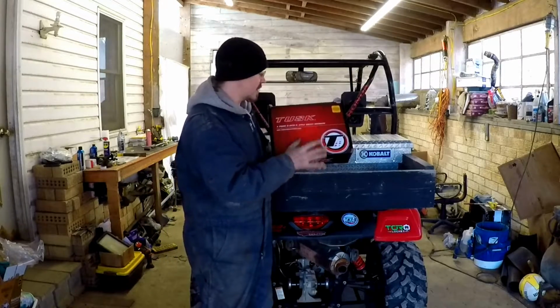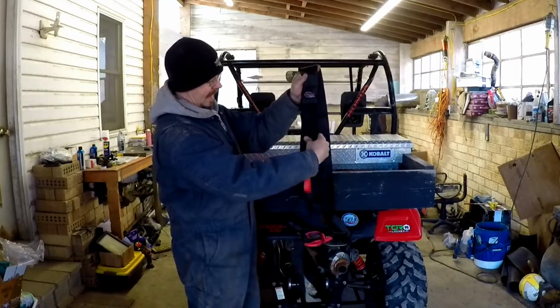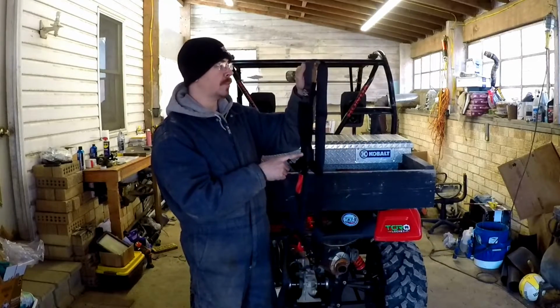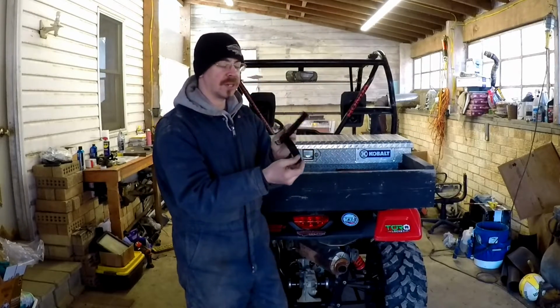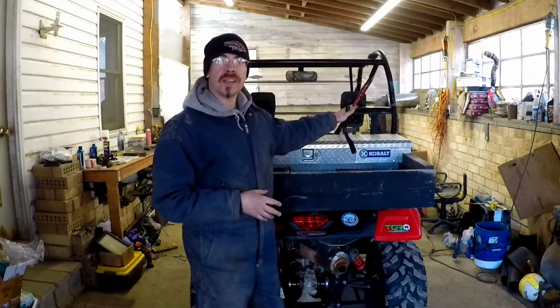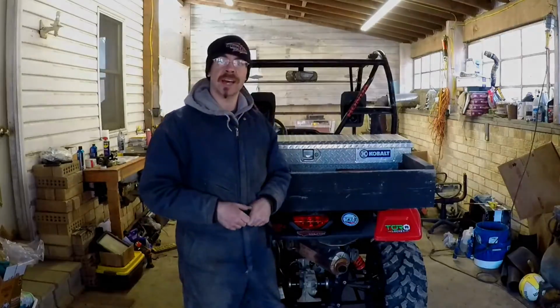So I got the Tusk 4-point harness. As you can see, they have nice shoulder pads. Of course, quick release. They also have these little foam pockets. Your typical 4-point harnesses, only these are at a much more budget-friendly price than some of your more expensive ones. And to go along with that, I also got the shoulder strap retainers that will hook around the straps and keep them tied together in the back. So as you're riding, if you don't have them cinched real tight, this will keep them from sliding down your shoulders. So I already have my seats out. We'll have to remove all the stock seatbelt components to get that stuff out of the way. So let's scoot to the front and I'll show you what needs done.